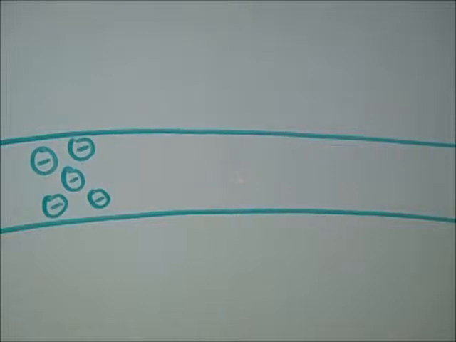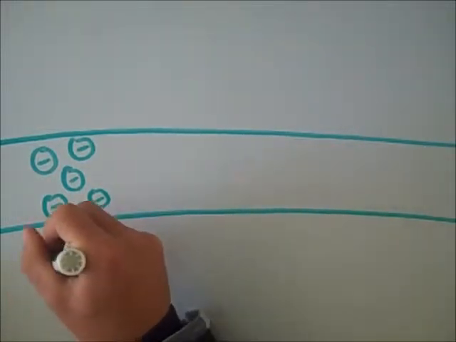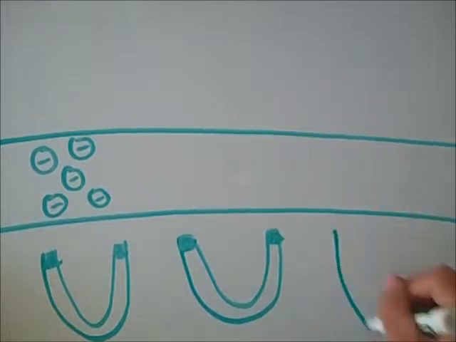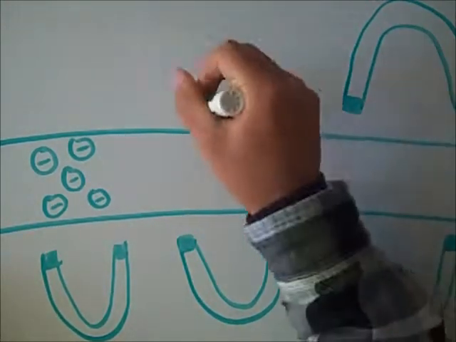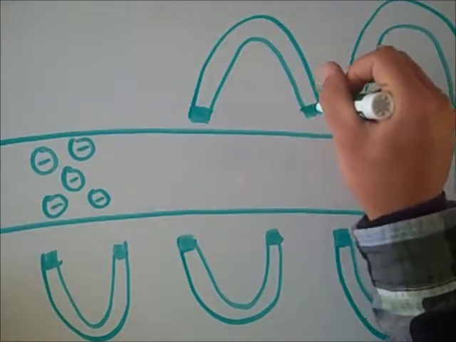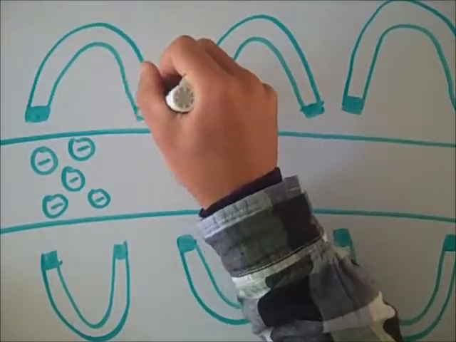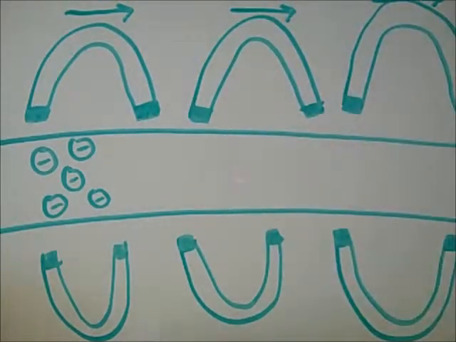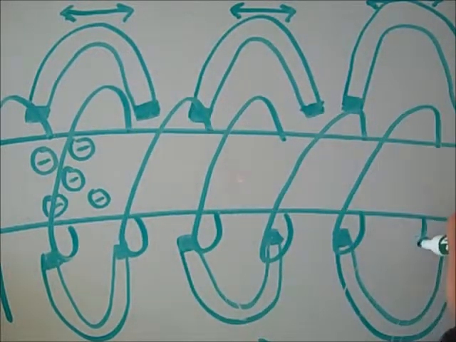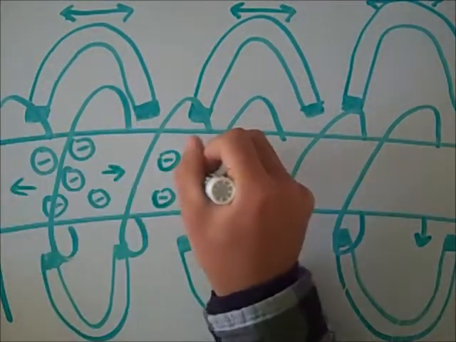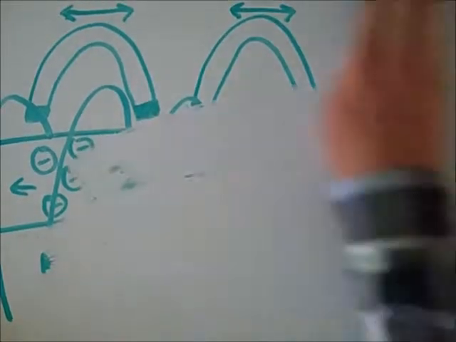So here we have some stationary electrons, and say we have a whole bunch of magnets around these electrons. Now these magnets are electromagnets, so they're turning on and off very quickly, and you can think of them as moving if you want to. But basically, the magnets produce a magnetic field around these electrons, and that magnetic field, as long as it's moving, will cause the electrons to flow in a current with a voltage. So these magnets will actually induce, keyword, a voltage in those electrons. So the electrons will start moving, as you can see clearly.